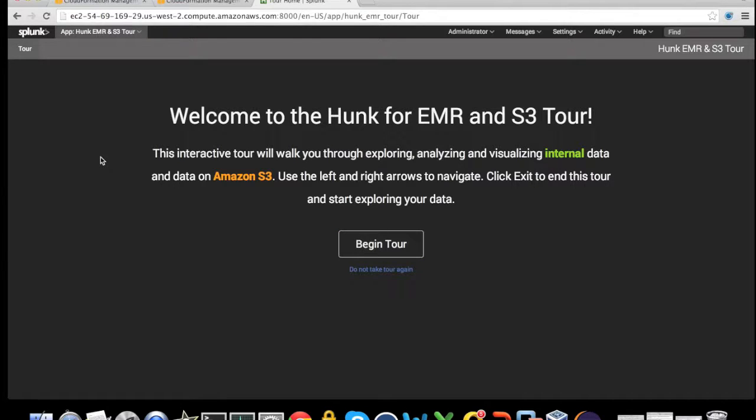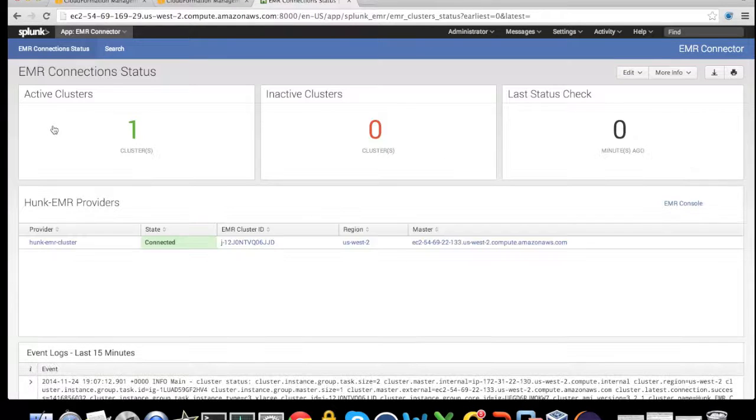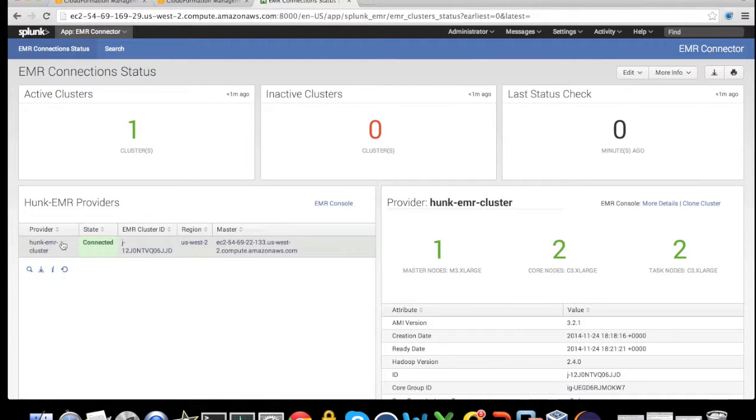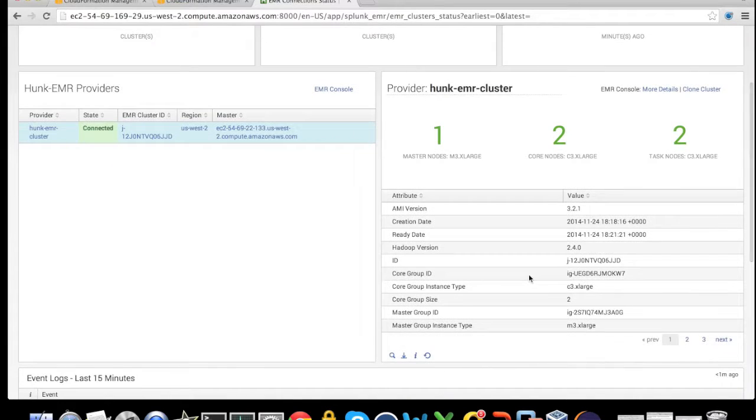In addition to taking the tour, we can also go to a Splunk EMR connector. The Splunk EMR connector is an app that can show us the status of the cluster, whether or not it's active or how many inactive clusters, as well as the details of our EMR cluster itself. We can then see on the right side the number of master nodes and the node that we created earlier on AWS.